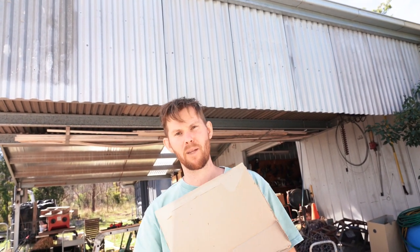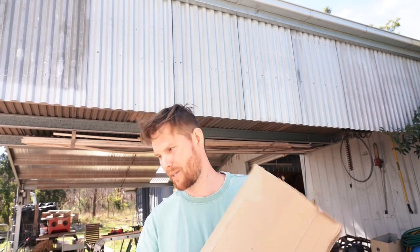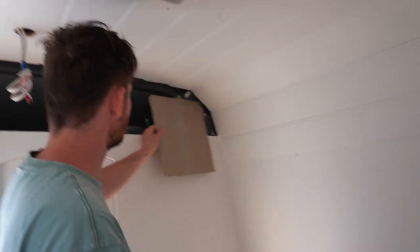So I've just ripped up a sheet of cardboard. We're just gonna scribe around the wall so that we can trace this onto the wood. As you can see up here, the van is curved, it's not straight. So building the cabinet is not as simple as just chopping wood straight.